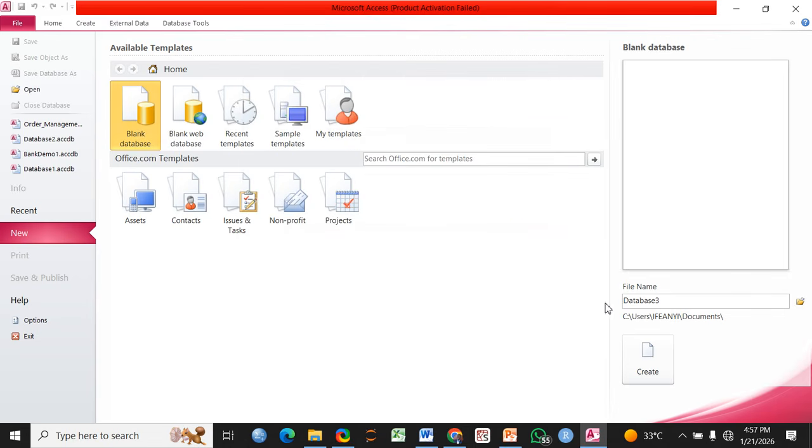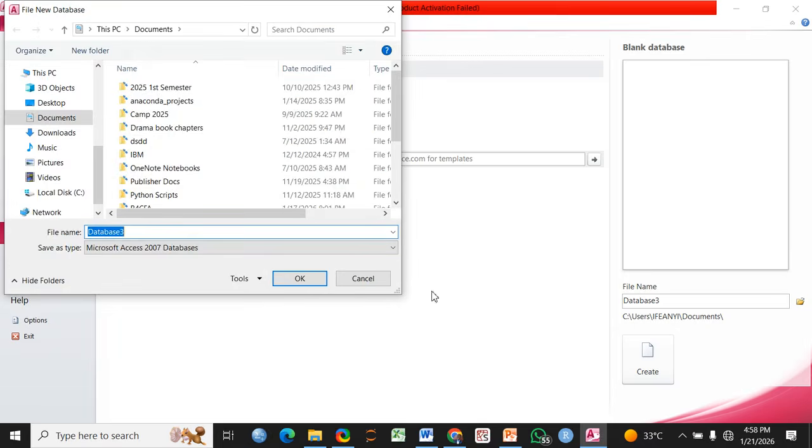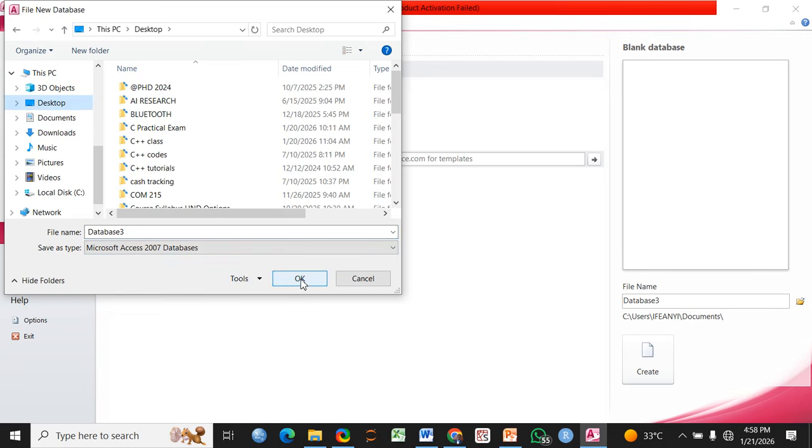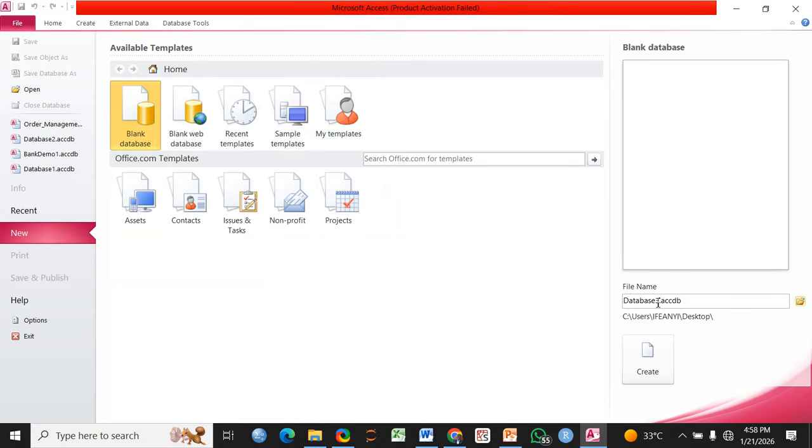So having selected that, the next thing to do is to choose the folder where I want this file to be saved. It is going to be saved in My Documents, but let me change it to my Desktop. So I'll click on this folder option here, look for Desktop, and say OK. Then I will come here and rename the database. Like I said, we're going to be calling it Order_Management_DB. Make sure you put underscores, don't use spaces. If you use spaces, it will not be okay. So after you have done that, the next thing you click is Create.